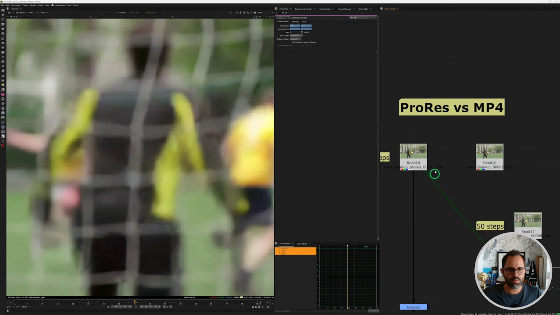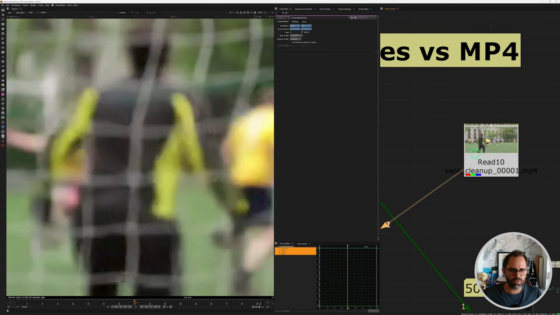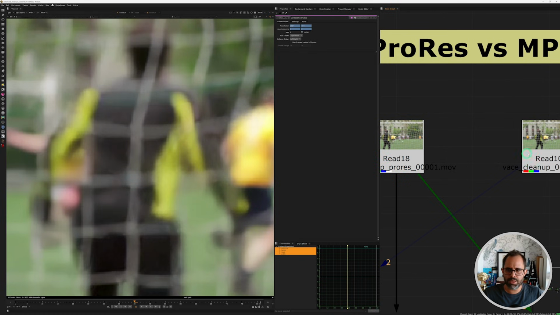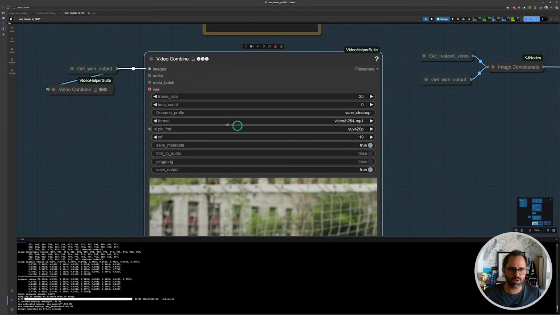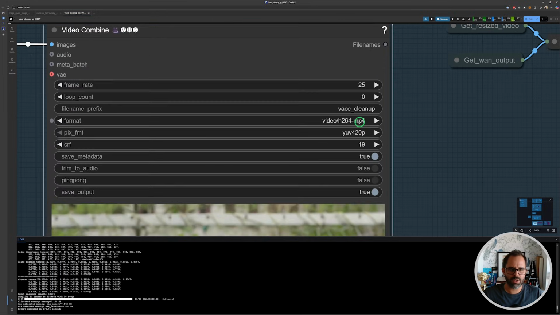Let me show you why this is important. If you look at the result I have here from my MP4, well, it looks as we saw it on the preview inside of Comfy. If I A/B between those two, you can see the amount of compression that is introduced. So this is the ProRes version, and this is the MP4 version. And while you do have some control over the compression in ComfyUI, so if you come here and you have MP4 selected, this CRF value is what you can use to control the amount of compression.